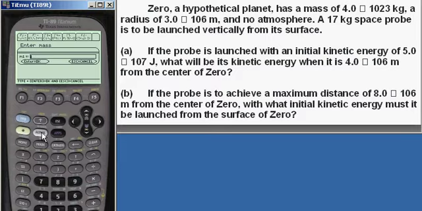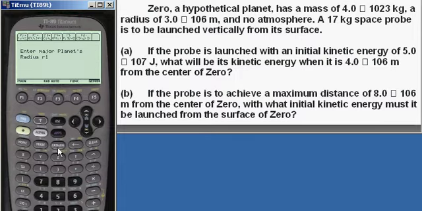I'm going to press alpha first before you enter anything in these entry lines in my programs, no matter which one, calculus or physics. And the mass is given as 4 times double E, which is scientific notation, times 10 to the 23rd power, kilograms. If it wasn't, I would do the conversions for you and show you that so you can write it on your paper. And the probe mass is alpha 17 kilograms.